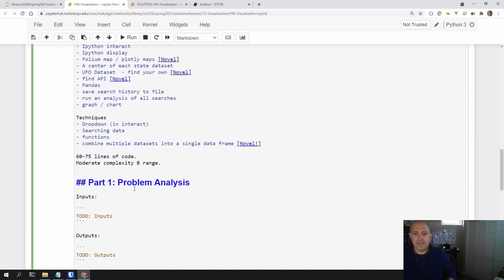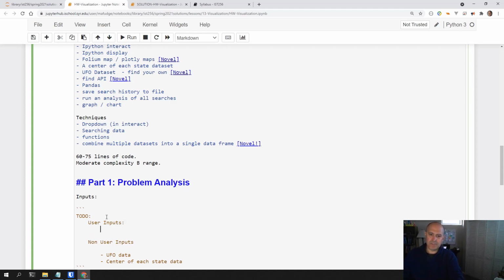All right. So let's think of the inputs. We have several kinds of inputs here. We have user inputs, and we have non-user inputs, like things that come from APIs and from files and whatnot. Our non-user inputs are the UFO data and the center of each state data.